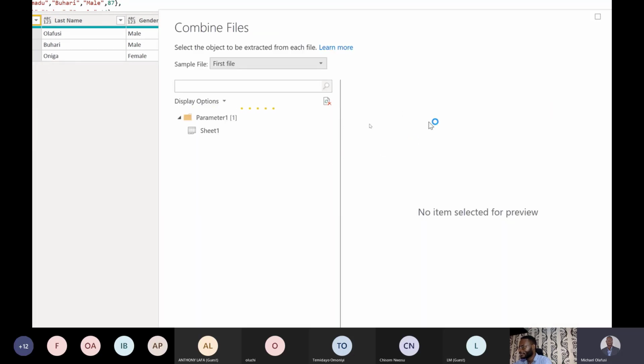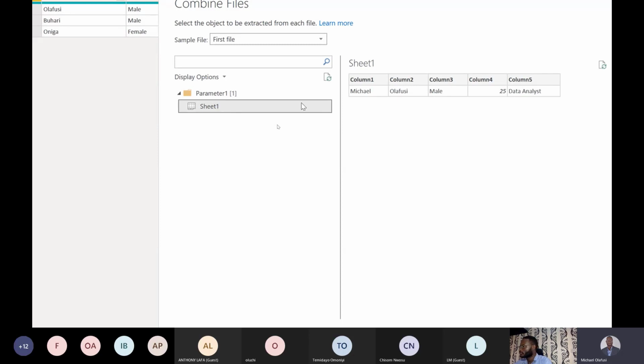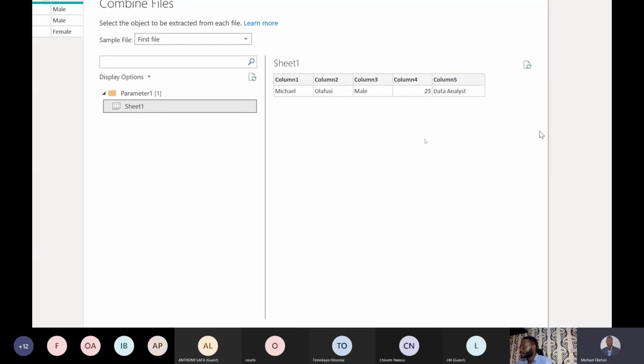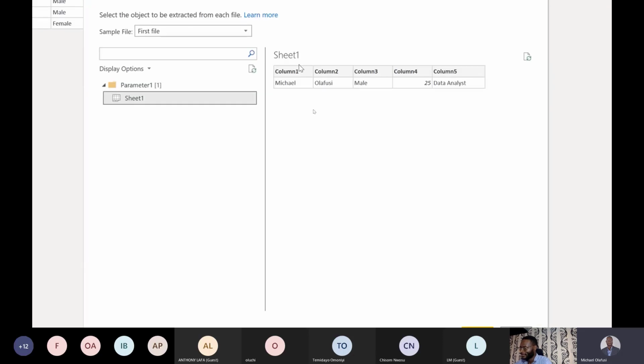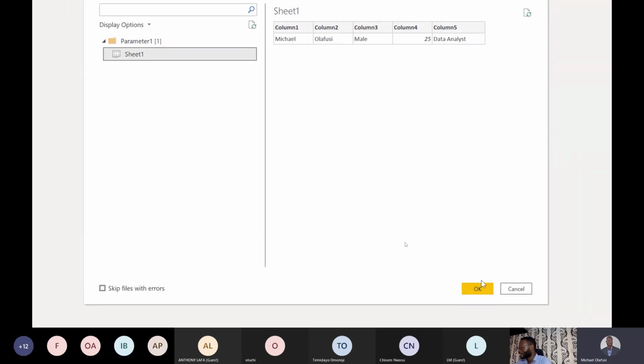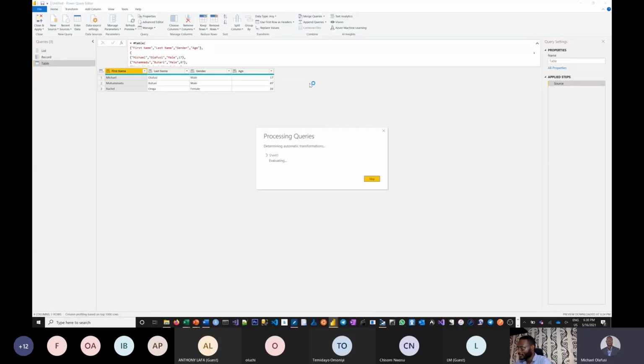Okay, so this is one of the things that usually will come in the multi-step process. It's going to ask me which sheet should it go and grab in all those files that are in that folder. So yeah, grab for me sheet 1. Okay. So I go here, I say, okay. If you look at our sheet 1, this one is column 1, column 2, column 3, column 4, column 5. Okay. So you've seen that, right? I click on OK. So let me unzoom my screen so that we see all that it is trying to do, and then we go evaluate the outcome.